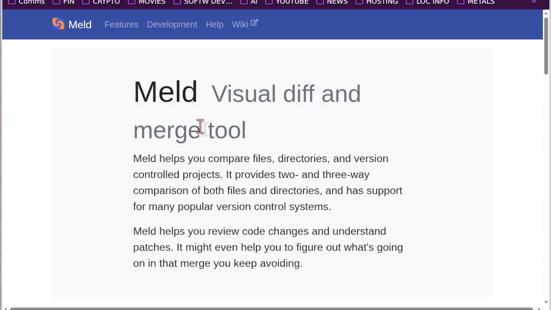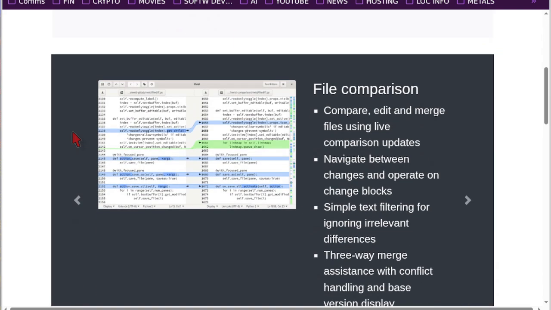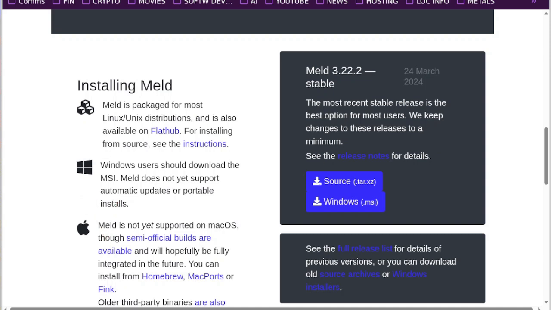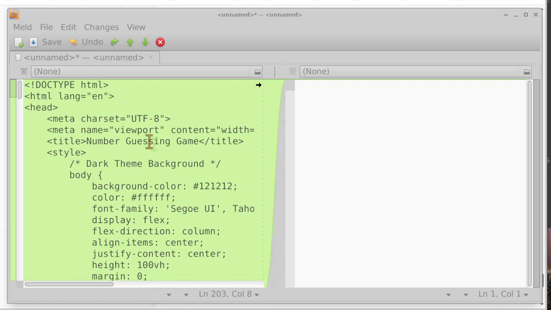Meld, a visual diff and merge tool. Take a look at this. You can very quickly say that this is our old code, and to the right is the new code. You can quickly see what's different and what's not, and it's available for Mac, Windows, and Linux. So I'll let you decide what you want to do there. Okay, I have pasted the original code, the code we submitted to the AI, that we want to make sure keeps the same except for the new requirements. So that's going to be our original code.